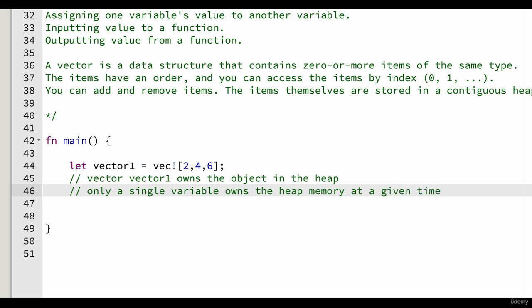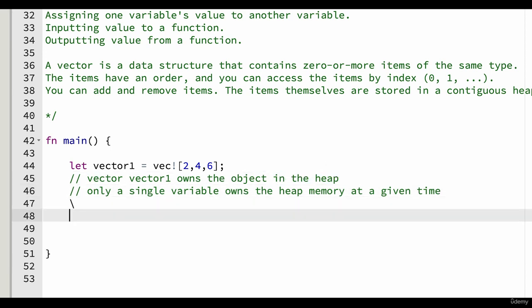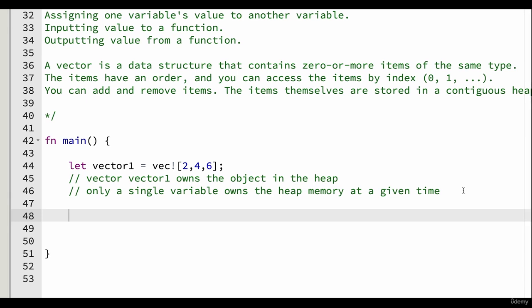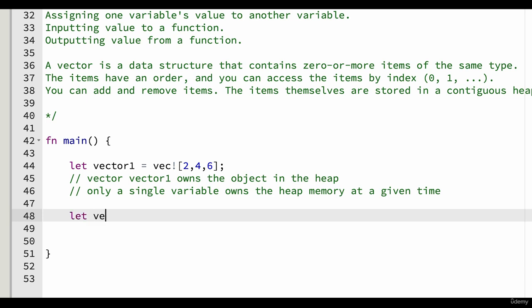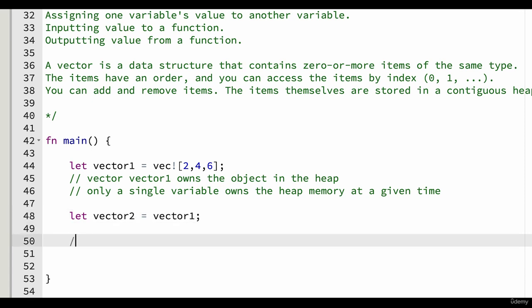To avoid any type of data conflict. So vector1 now owns that. Given these rules, let's see what happens if we create another vector, vector2, and we set vector2 to vector1. Let vector2 equal vector1. So what's going to happen here?